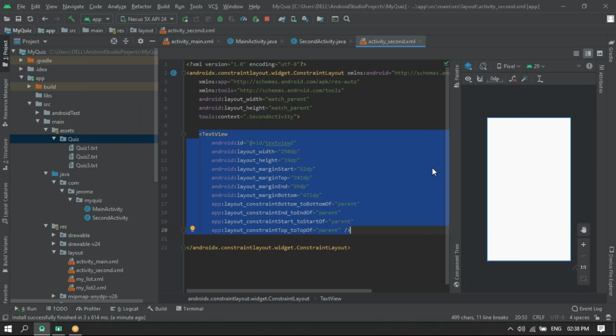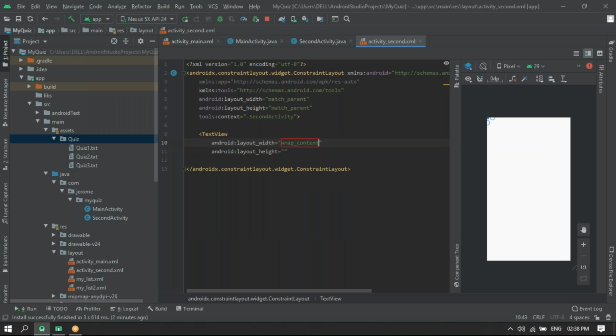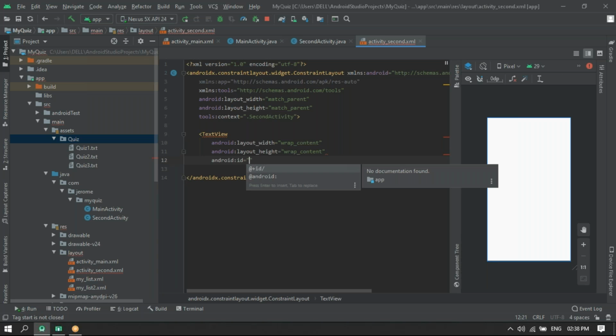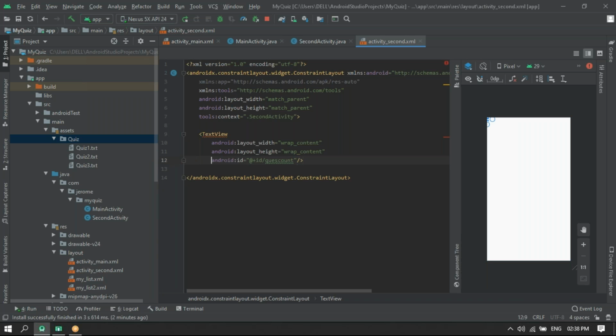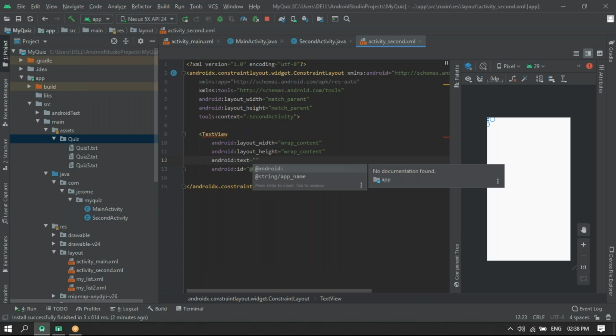So I'm using constraint layout, like we did in all the previous sessions. First is a text view, wrap content, and the ID is question count. So ID is at plus id slash question count. So this is my text view ID, and I'll set some sample text so that we'll be able to see it visually.